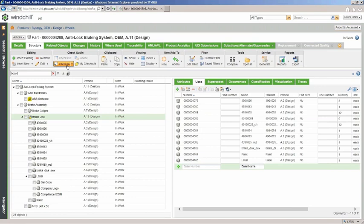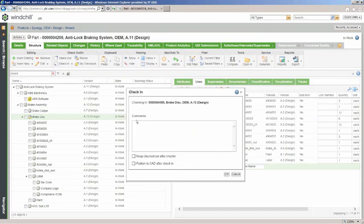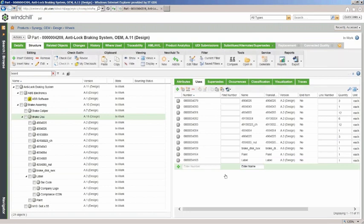So I'm just going to click our check in from here and add a note for good bookkeeping. So to work within our system, it's very easy to bring those objects out through checkout and then make any sort of changes you need. And when I check this object back in, the version number, that 8.11, is automatically going to iterate to whatever our current draft is. So no matter how many times you revise, you're going to maintain very strong revision and state control. And it's never going to be a game of whoever saves last is the one that defines that single source of truth you have within your system.